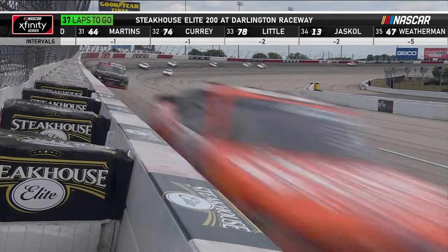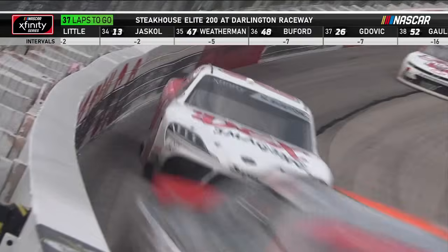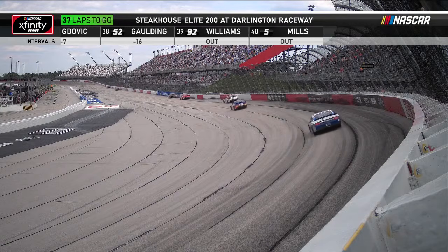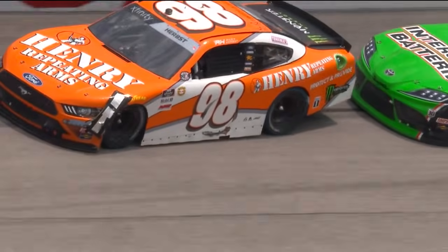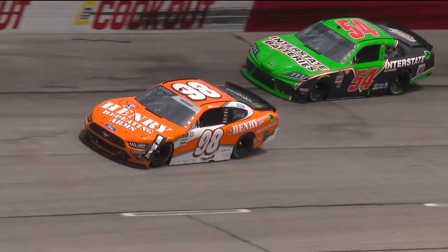And now our Xfinity fastest laps of the day. So far, Austin Cindric, the best of the bunch. No surprise, Allmendinger is up there. Henrik led a bunch of laps today. He's on the board. So is Noah Gragson, Justin Haley in there as well. 37 laps to go. This is a tough track. They say race the track, not your competitors. Some might disagree with that.